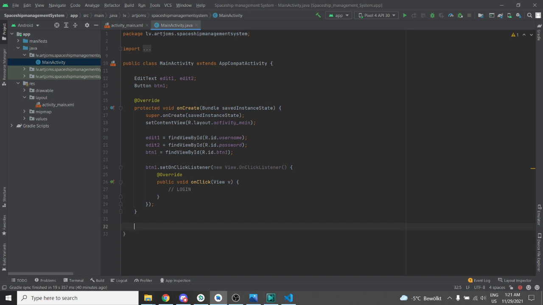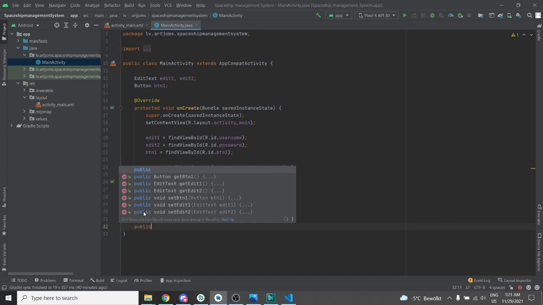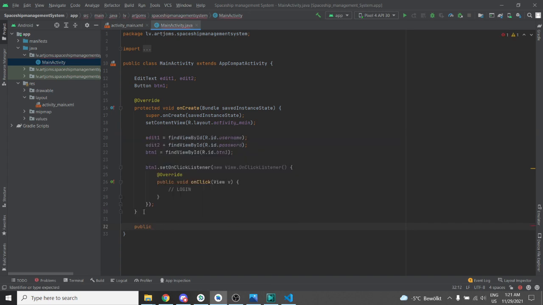I believe I will use, let it be public. If it will be not needed anywhere, I will change it to private afterwards. This method will not return anything, so its return type will be void, and the name will be login. Let's open the brackets and open the body of the method.